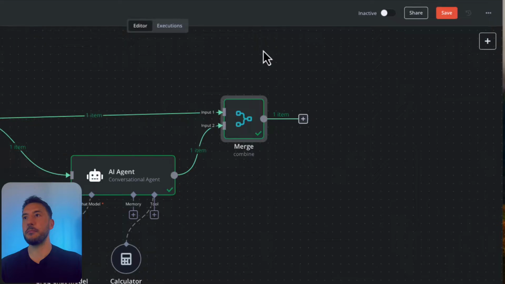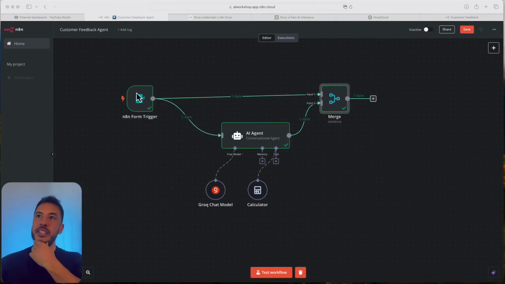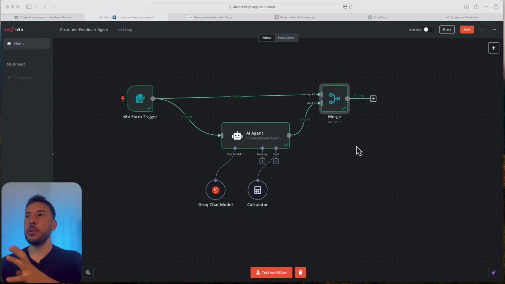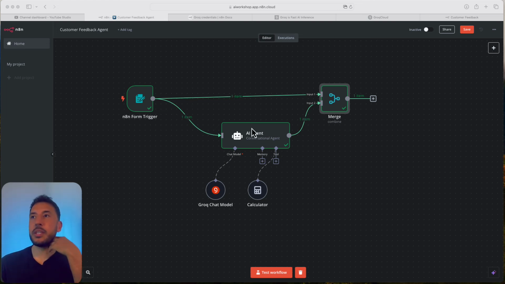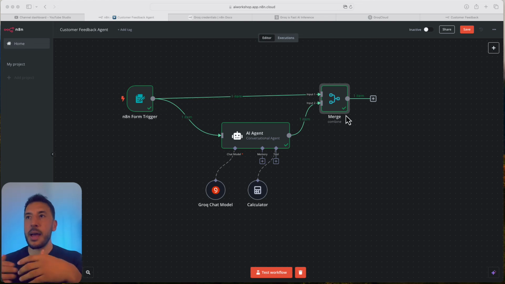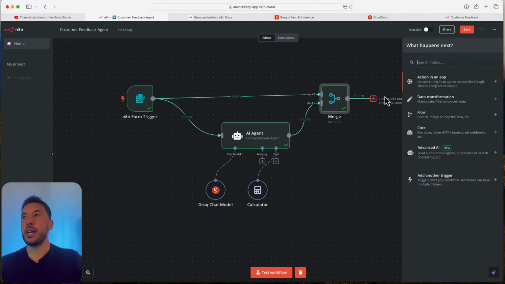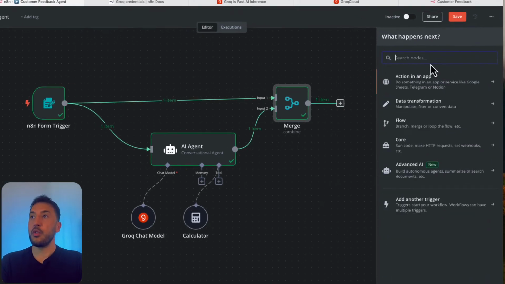Okay, that's perfect. So now that we have this data coming in from our feedback form and also from the AI agent, the category, we need to be able to do something with this data, right? Depending on what this feedback is that's coming in from our AI agent, along with the name and the email, we need to be able to grab that and, based on the category, divide it. So in order to do this, n8n also has another great tool that I really like called switch. Or you can use if.